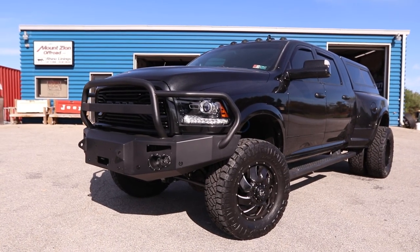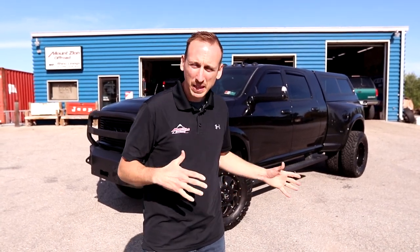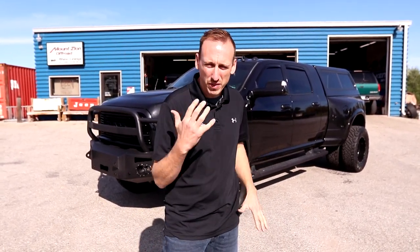And so I thought the ring gear spacer would be the end-all, cure-all for the front gears that we had in this truck. And man, was I wrong. We actually found out a whole new issue. The gears that we got from Nitro actually are the GM 9 1/4 gears, and they are not right for this specific truck. This truck actually calls for a Ram 9 1/4 specific front ring and pinion swap.